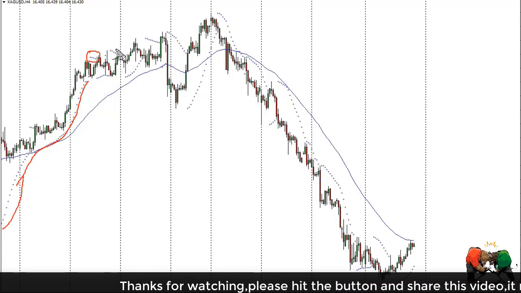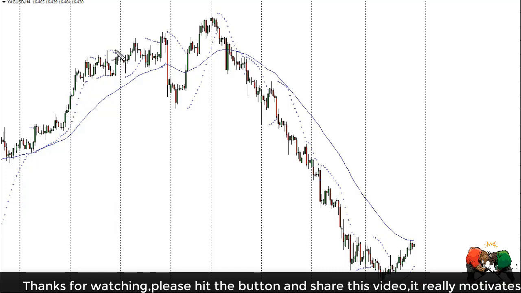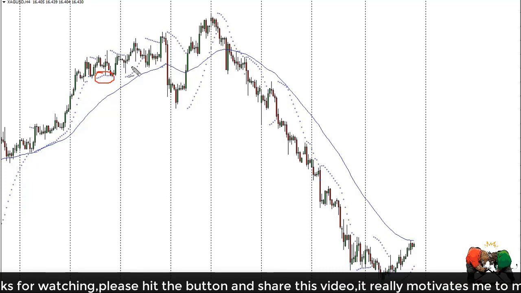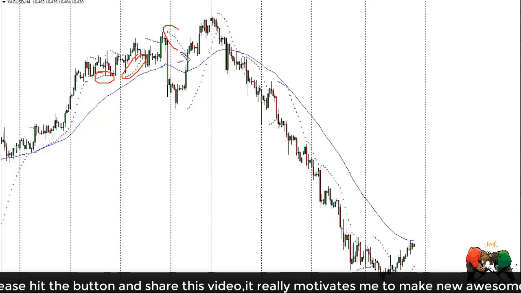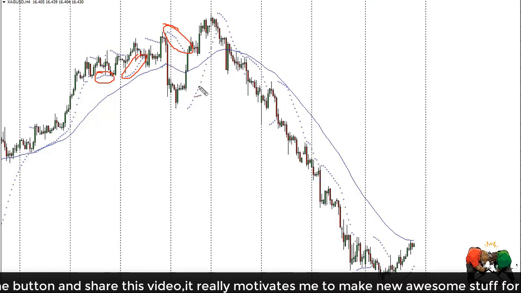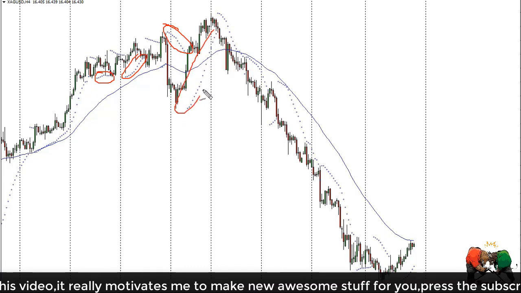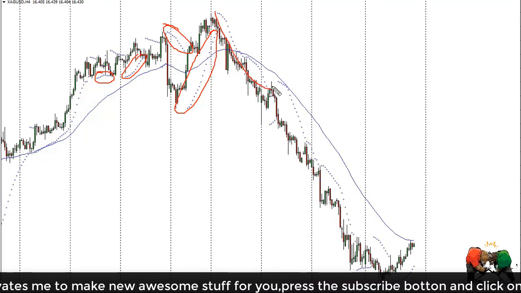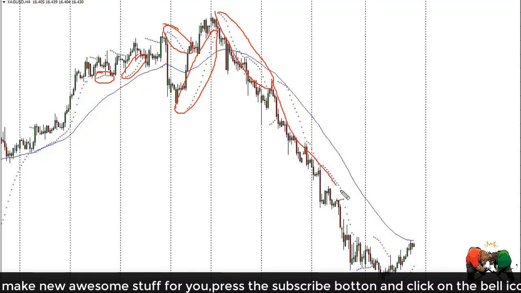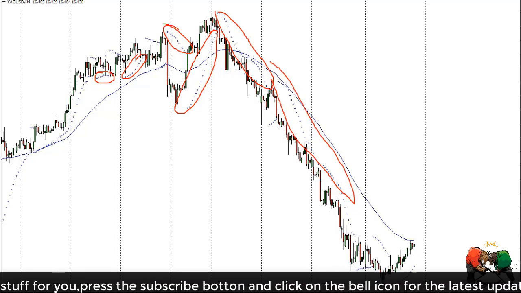Now you can see we did chomp around a little bit here, but if you are only following the long signals, it did work out. We did dip a little bit here. You could make an argument for a sell there. That might have been a loss, but then we turned right back around, got a buy signal with the upward momentum, and now we continue to go lower and lower and lower right along with the moving average.